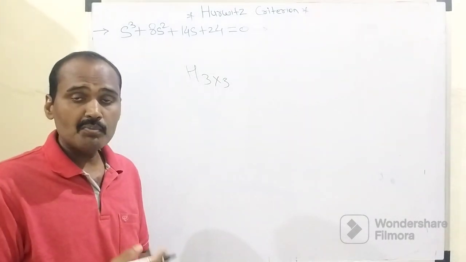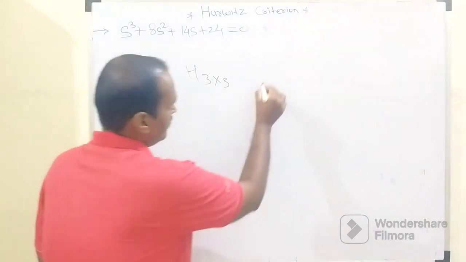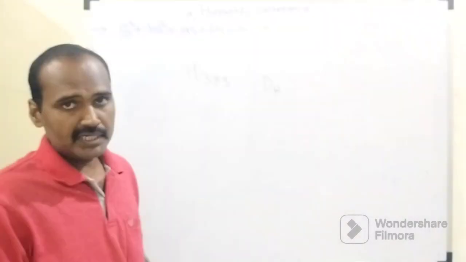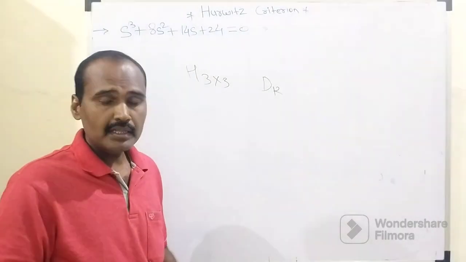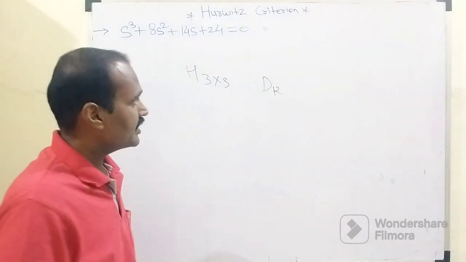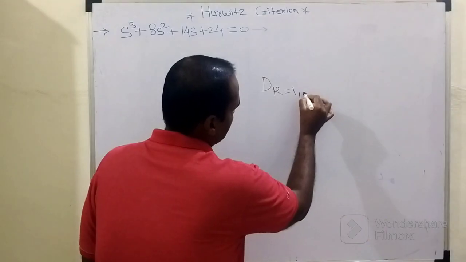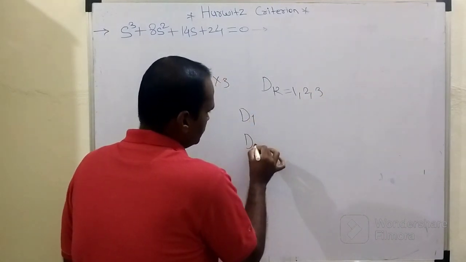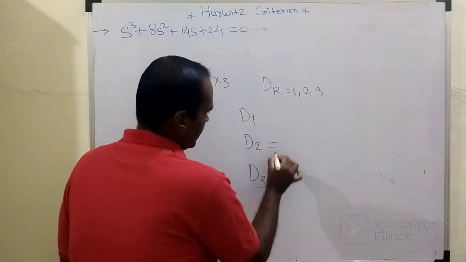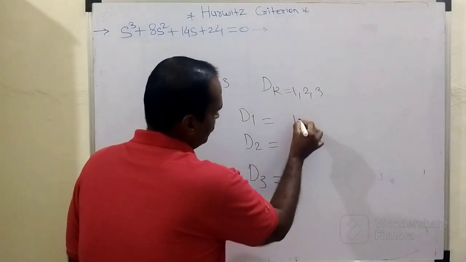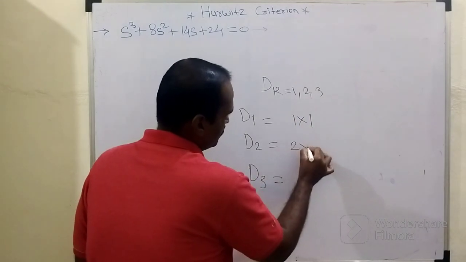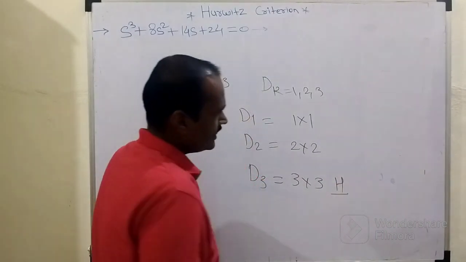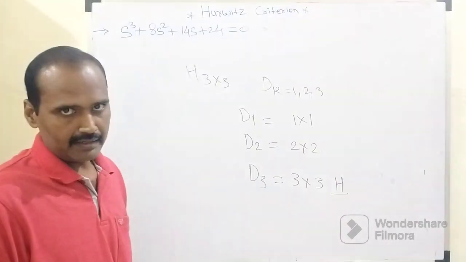Now the question arises, how many subdeterminants do we need to declare? Here I will write d suffix k, that many, the kth number of subdeterminants, we need to declare. That depends upon the highest degree of s. Here the highest degree of s is 3, so this k is iterated 3 times, 1, 2 and 3. So obviously these 3 subdeterminants which we need to declare are d1, d2 and d3. This d1 consists of 1 row, 1 column, d2 consists of 2 rows, 2 columns, and d3 consists of 3 rows, 3 columns. Here d3 itself is a Hurwitz determinant, right?